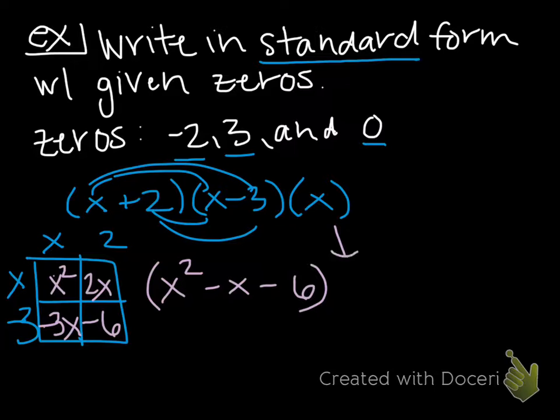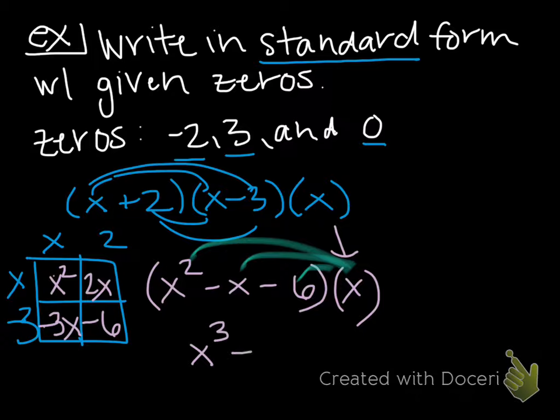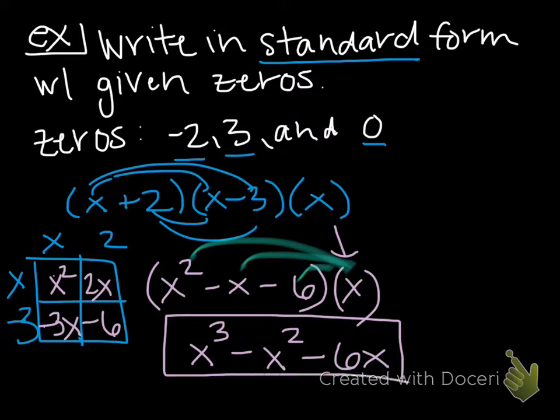And this x that is kind of hanging out back here is just going to get distributed in. So we're still going to distribute even though it's on the back end of things, but I still would distribute it in. Works the same. And I get x cubed minus x squared minus 6x. So I just took the equation that was given as the answers, I wrote it in factored form to begin with. So this is your factored form, and now I'm in standard form.